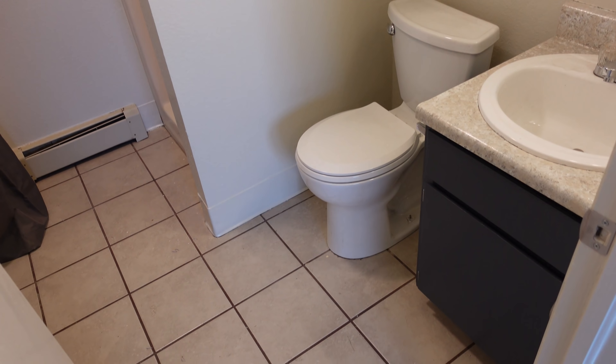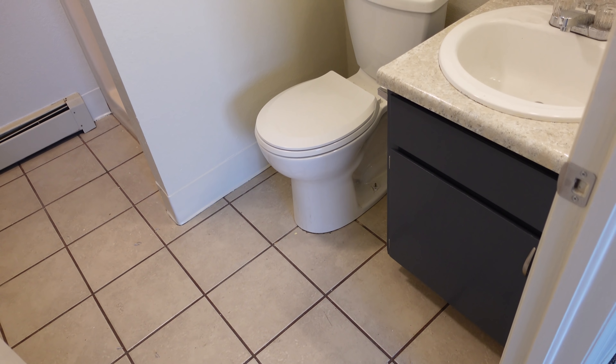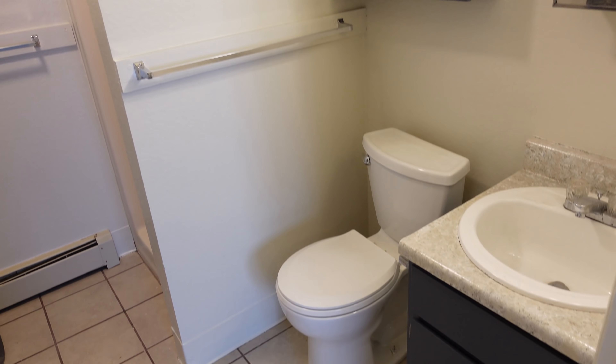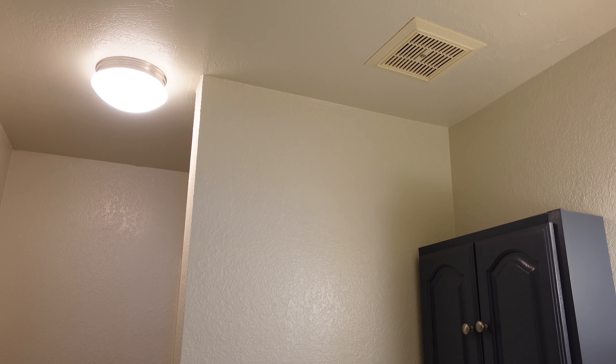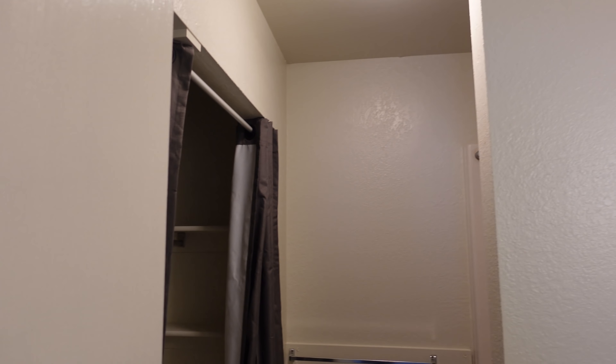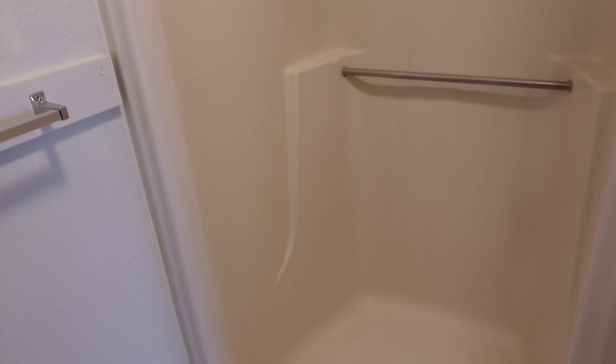In the bathroom, we get nothing fancy, nothing crazy — but we painted the vanity, painted the vanity top, painted the little medicine cabinet, fixed the ceiling which had some condensation and was soft, added the curtains for the little closet, and then the bathroom right here is pretty much the same and in pretty decent shape.